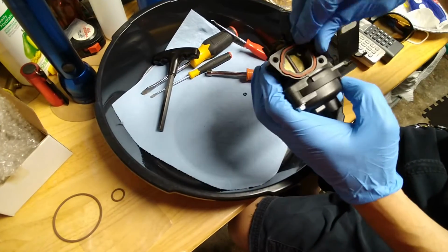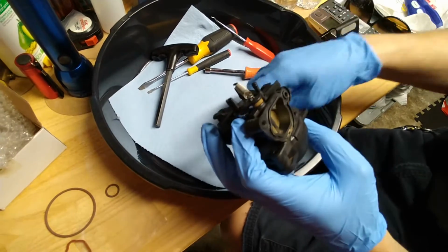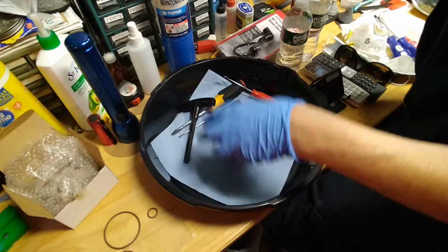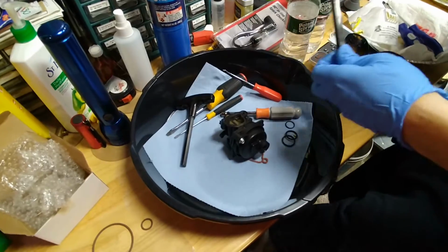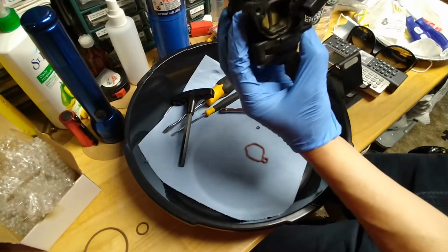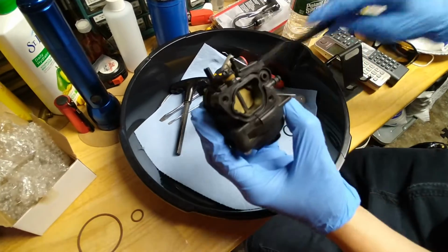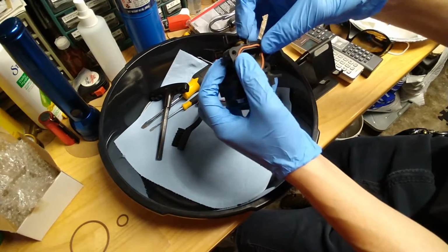Now we want to replace this gasket here. It's a little dirty in here, so we're going to use a brush to clean it out. Just a bristle brush so we don't damage the plastic here. We want to clean out the dirt there. Make sure you blow in here with compressed air in case any dirt has gone in. So I want to put the new gasket here. Just like that.